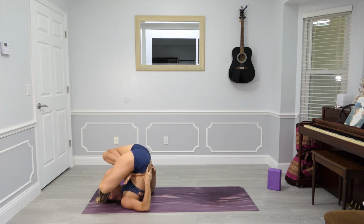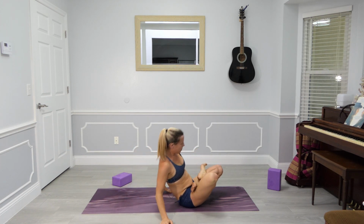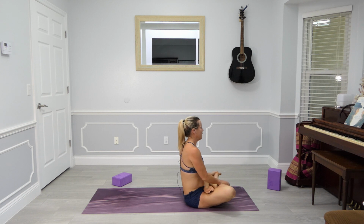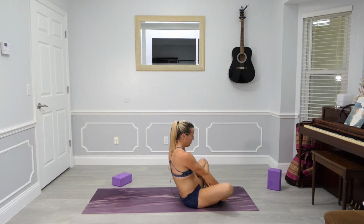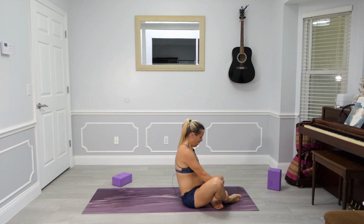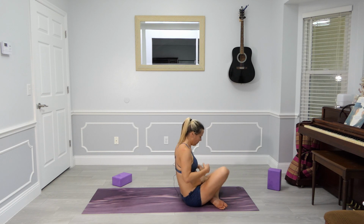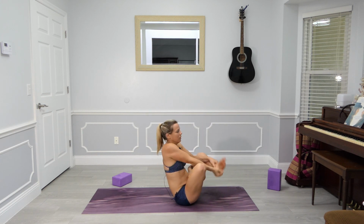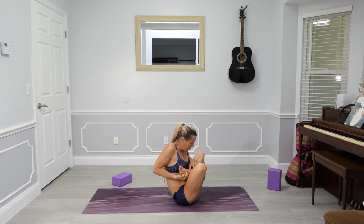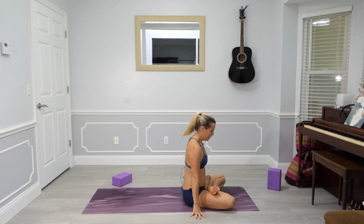And then slowly come on out of it. Whew. Come all the way back up. Let's change legs. So I had my right foot on top that time. Let's see if we could change sides. I'm gonna put my left leg on top this go around. So just do the opposite of what you did the first time.